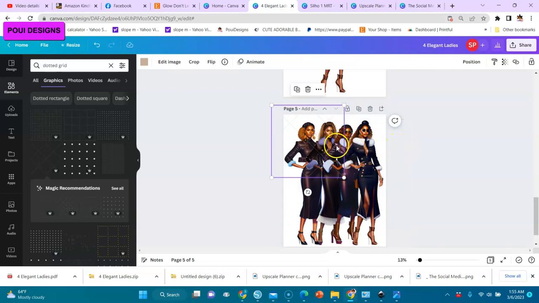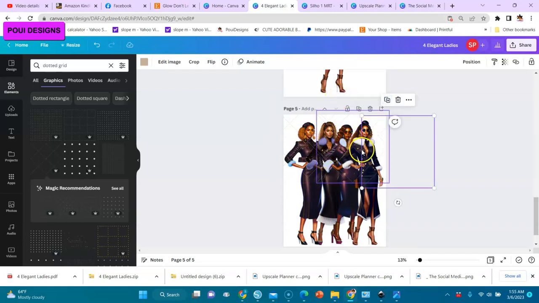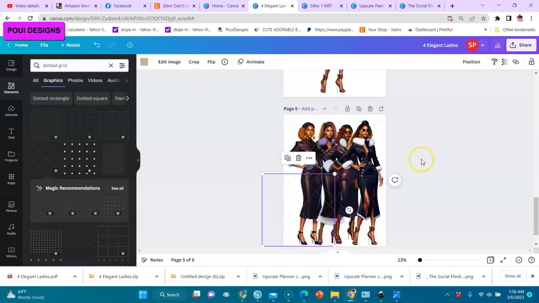And then duplicate them. Like, duplicate it. And then bring the other one here. You know, duplicate it again. Put the other one down here. And duplicate it again. And put the other one down here. Okay? Or you can use your watermark on it.